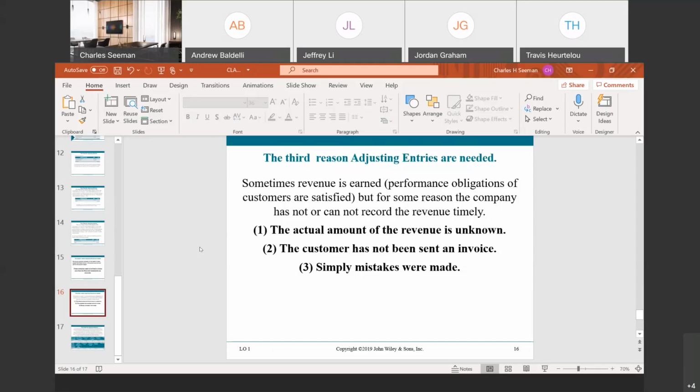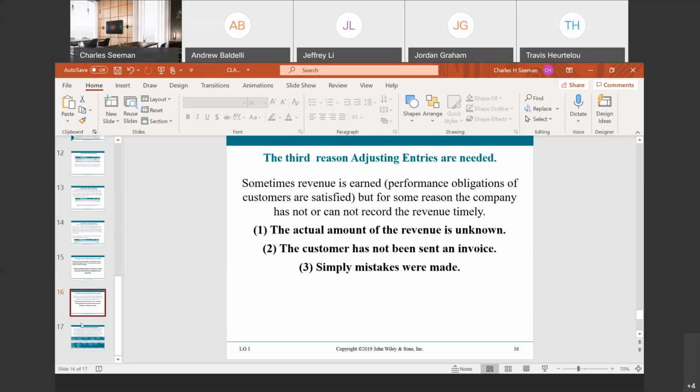For example, you may have an engineer who you bill out who is notorious for not sending in the information on the clients they worked on so that they can be billed. You have to go to Joe's office, for example, at the end of the month and find out what he worked on so you can charge those clients, but it's too late to invoice them in the accounting records because everything's been closed. So you make an adjusting entry for that. That would be an example of it.